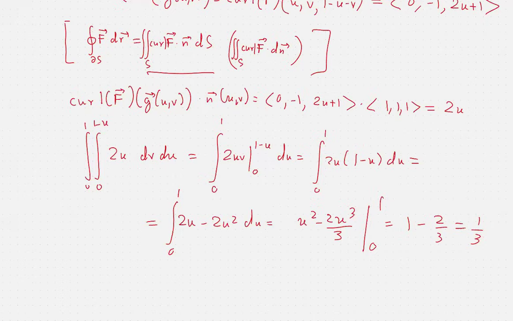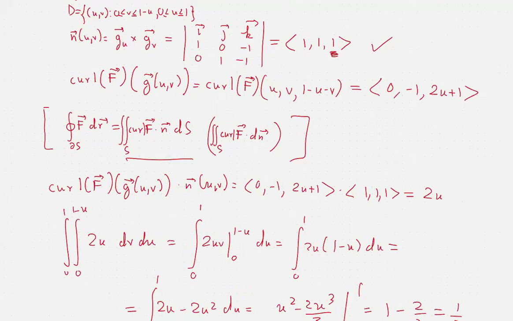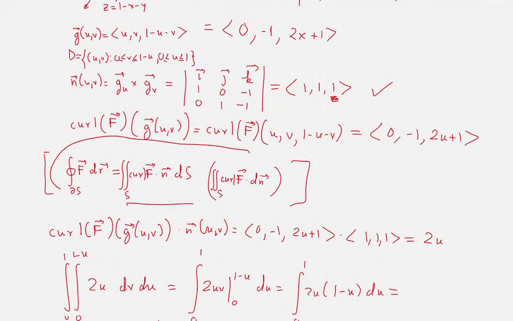And that's it. Okay, so this is a long computation, and to sum up, we need to know our Green-Stokes formula. And then we need to know what is entailed in computing this integral, which means to find the curl, find a parameterization, and then compute the vector surface integral of the curl using that parameterization.